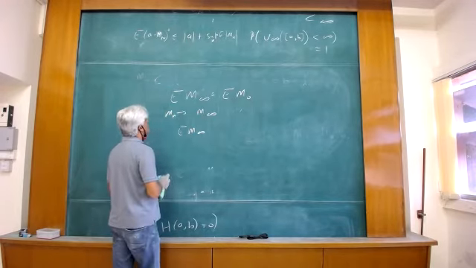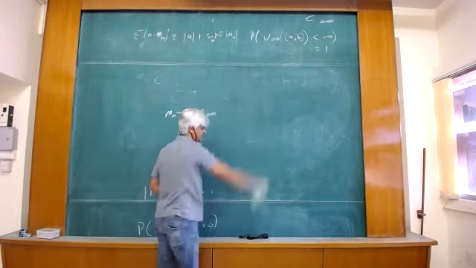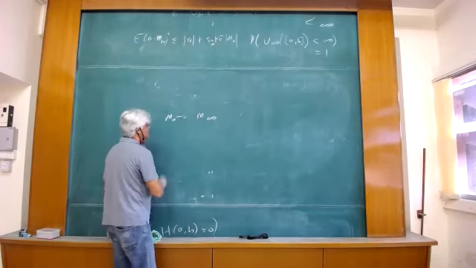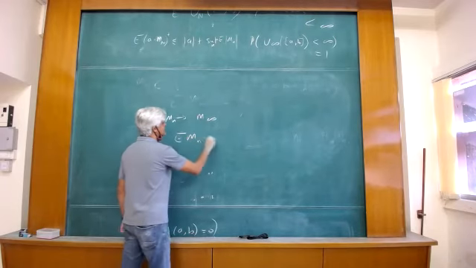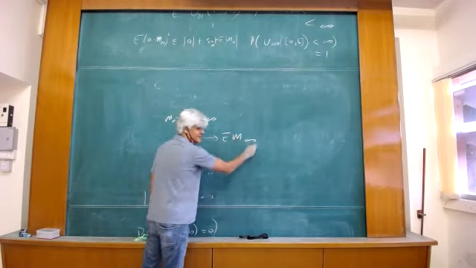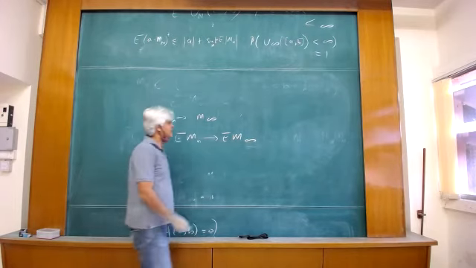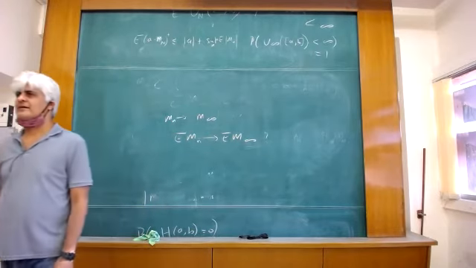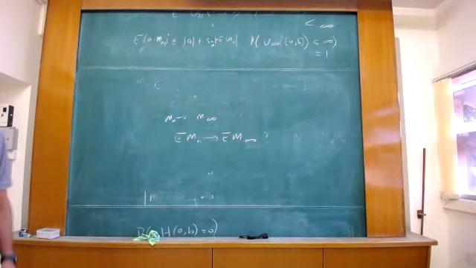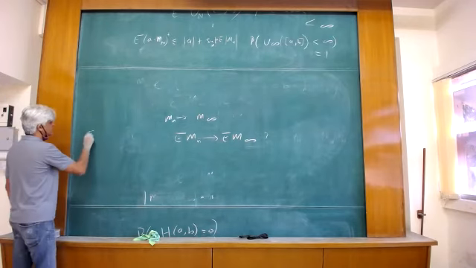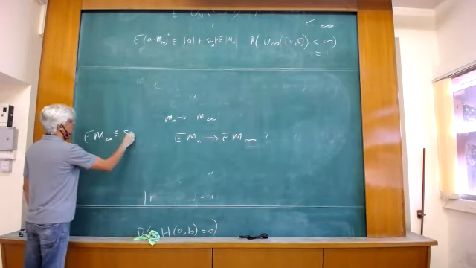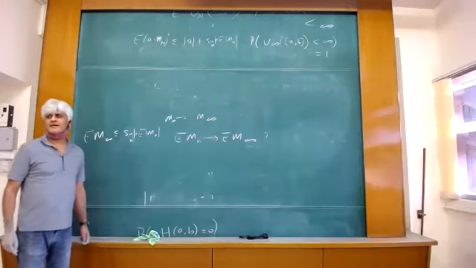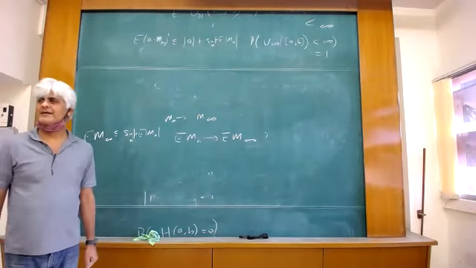And the question I'm asking is, is it true that E of mn is converging to E of m infinity? Is this true? So if E of m infinity is less than infinity, doesn't this follow? All we've said so far is that E of m infinity is less than or equal to sup over n of E of mn. You don't know E of mod A. Yeah. We also need it to be pointwise.